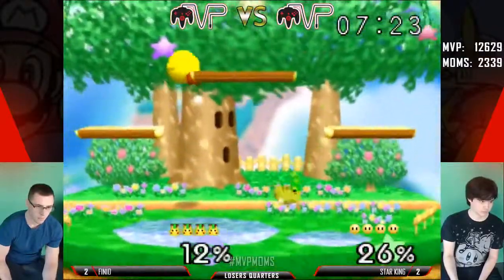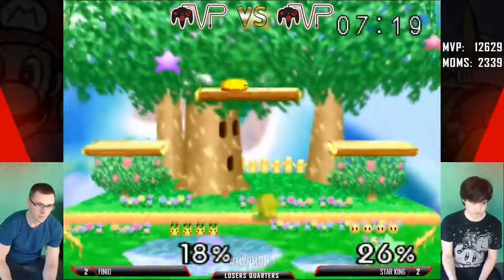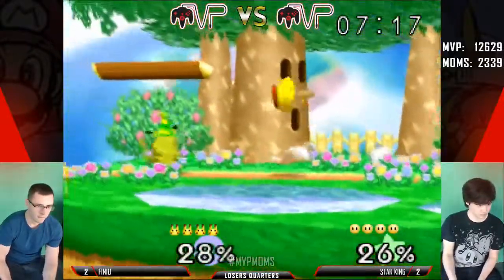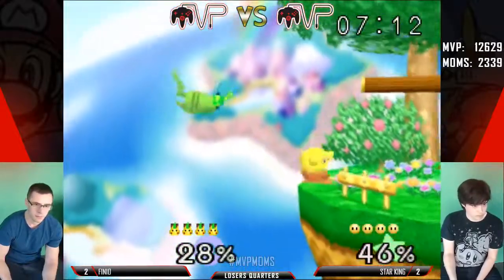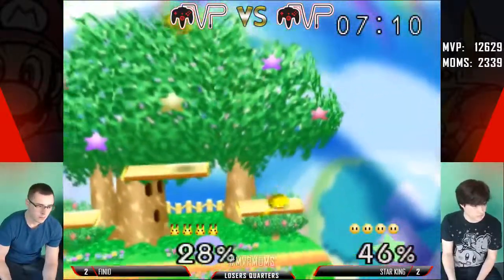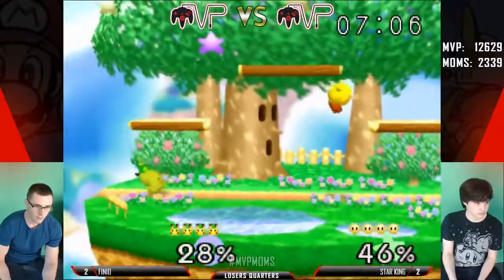Oh. That was a little tense. Oh, yeah. Nice. Oh, that doesn't look like the top platform. There we go. He's back onto his excellent shield push-off game. Ooh, this is tough. Oh, that's tough. I think that Finio actually had an advantageous position there, but he gave it up.